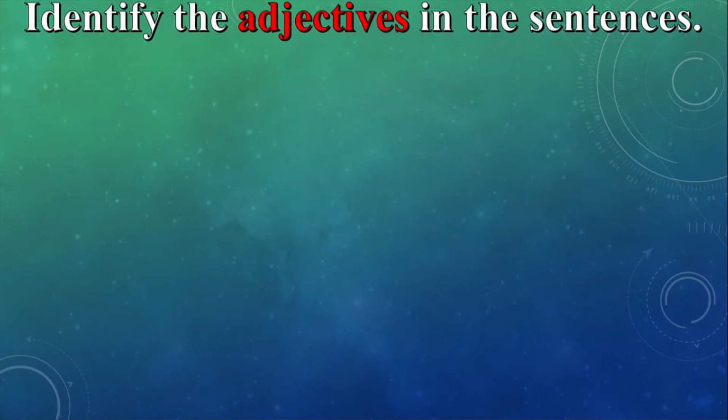Good. So we know what an adjective is, that it's a describing word, it describes a noun. What we are going to do now is identify a few of the adjectives in the sentences I'm going to present. We're going to read each sentence together, and I want you to identify whatever adjective you see and write it down on the page that I asked you to take out previously, so that you will have it right there. Good? So I'll give you a chance for each.